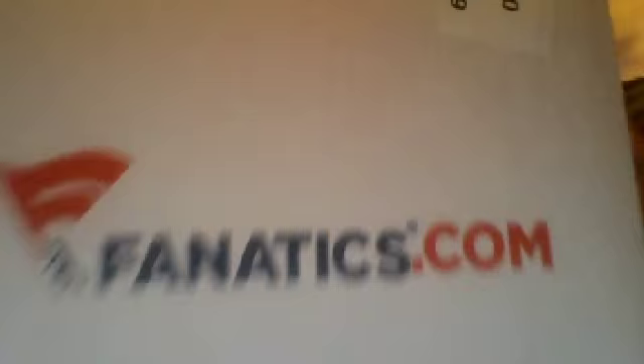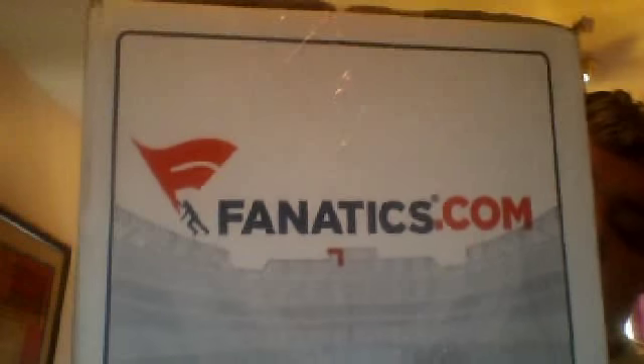And it's really amazing and exciting, so I just want to show you all what I got in the mail today. I don't even know what it is. But this is from Bantix.com — Bantix, right here on the package. So I'm going to open this up. Let's see what it is inside.